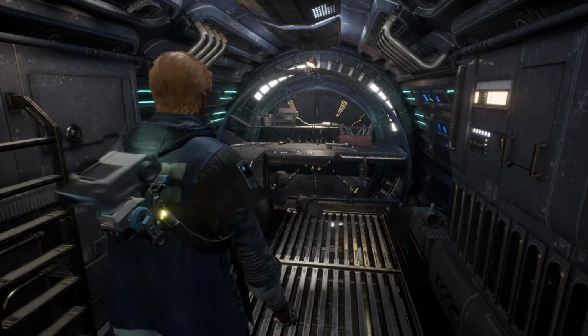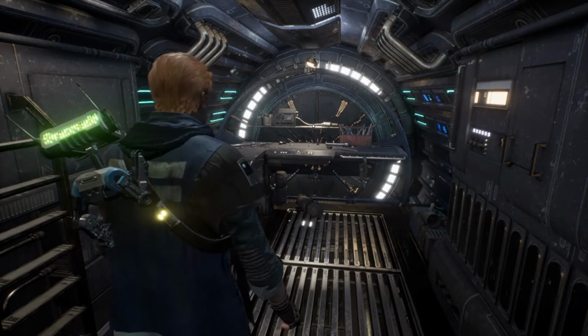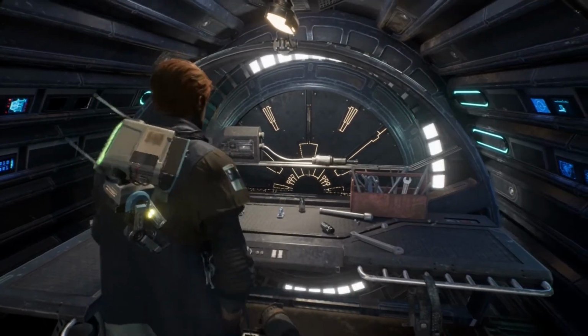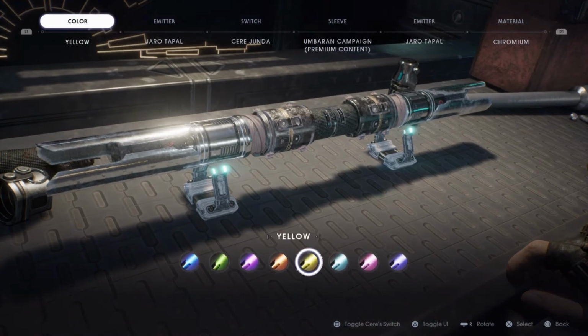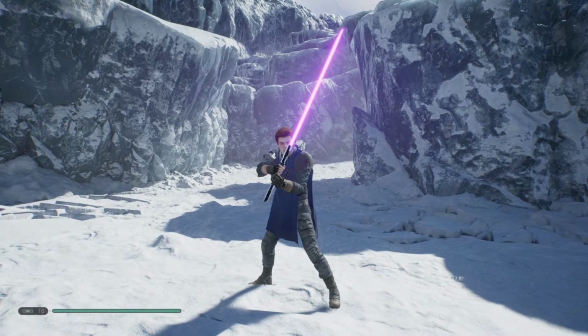Now we're about to venture off into the rarest of the colors. The next one is the color purple. This color right here is one of the rarest colors in the Star Wars galaxy. Well, at least one out of many of the rarest anyways.